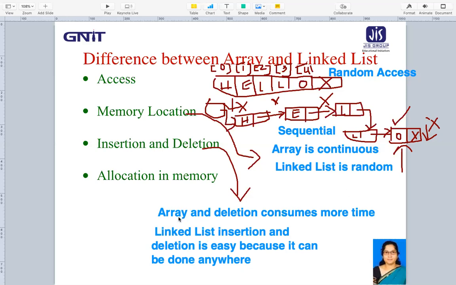Well, in case of an array, insertion has to be done only at the end of the array. You cannot do it in the middle. And deletion doesn't actually delete the element from the array because it only empties it. That means this space is empty, but it is still occupied by the array and not given back to the computer system.